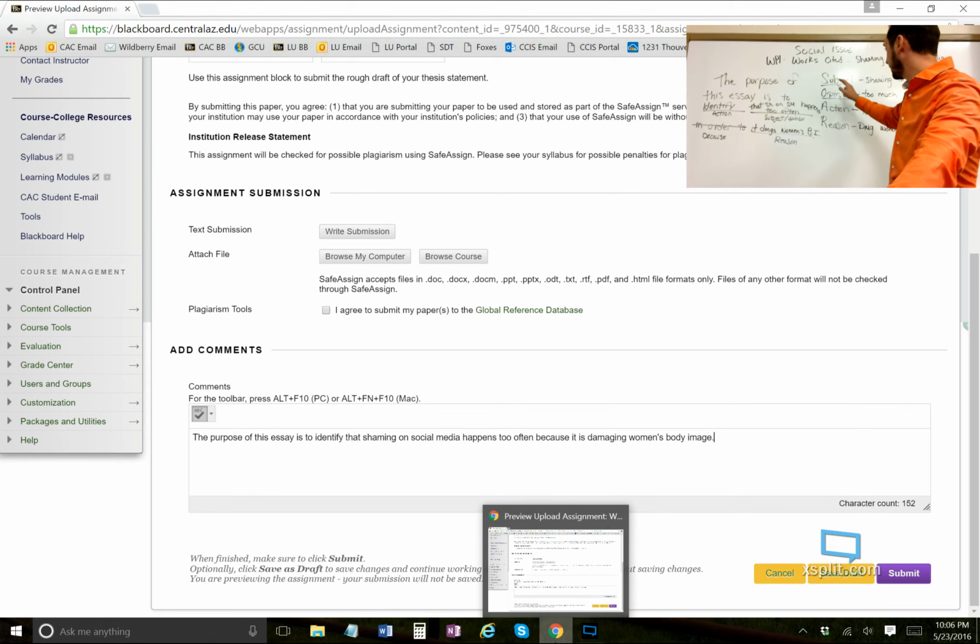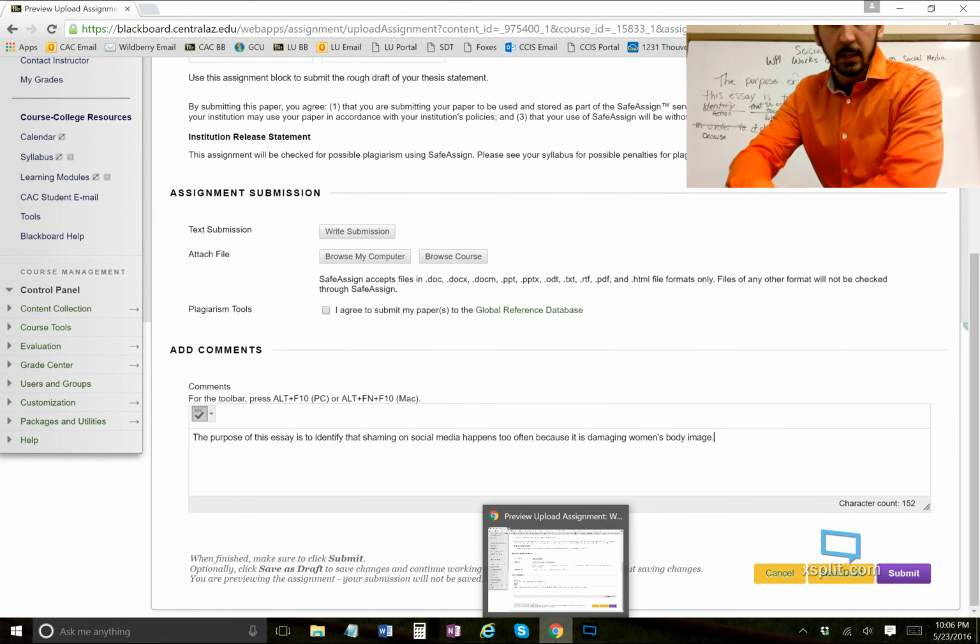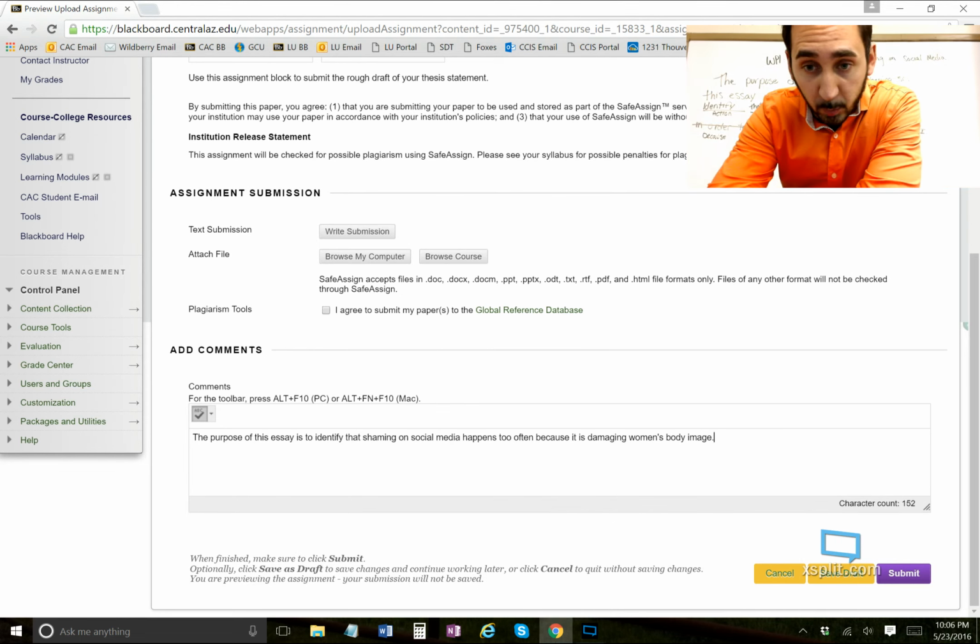Make sure you have a subject, you have an opinion, you have an action word, and you have a reason for doing whatever it is you're doing. And overall, just make sure it's clear what the purpose of your essay is, because after all, this is a summary of your entire essay. If the summary doesn't tell us why you're doing it, then the paper probably doesn't tell us why you're doing it.